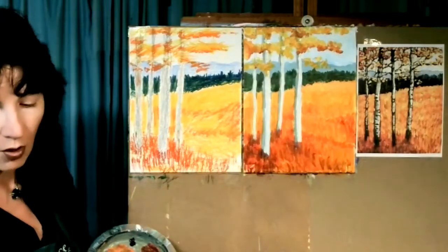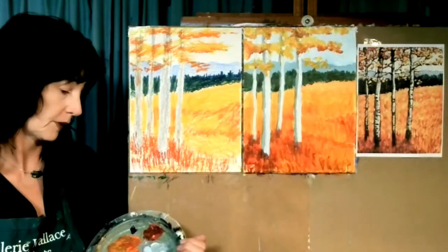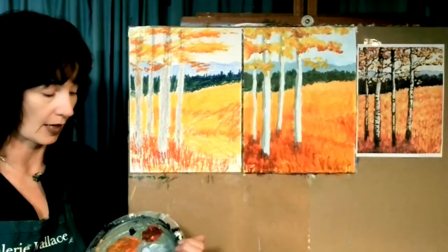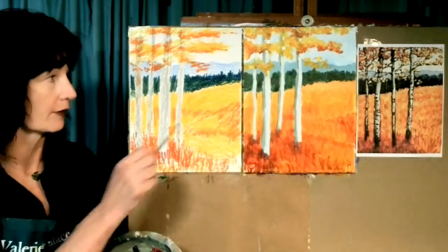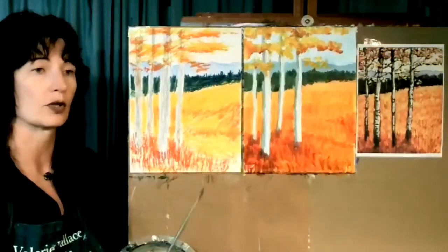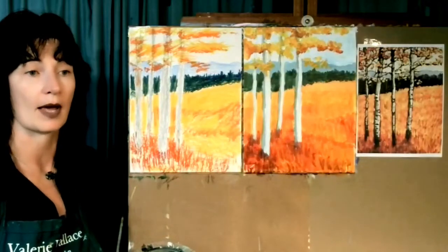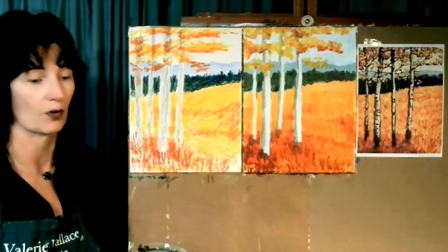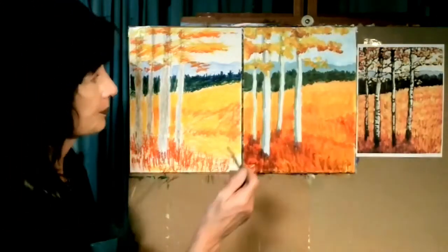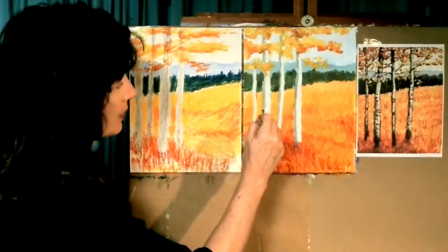So don't overthink what you want. If you want, look up a picture of birch trees and just don't get too close to them, because you have to remember that you're not super close to these. So whatever you want to use to go by, you should be the same distance away, because otherwise it'll look too detailed for what you could really see. Okay. So I just usually go maybe down the edge a little bit.